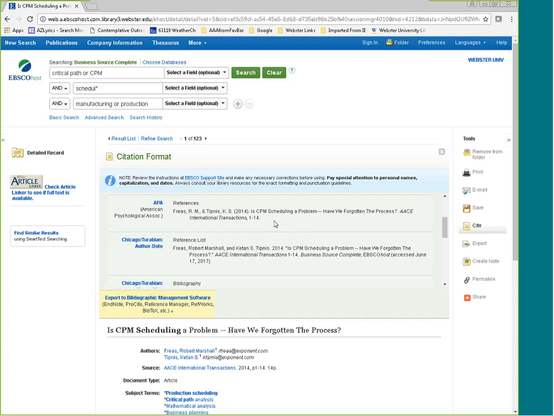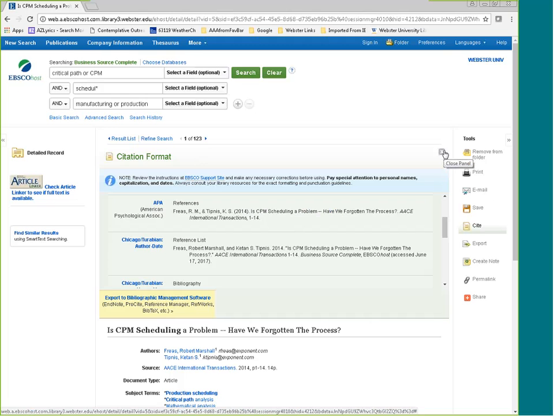So in this case, in APA citation format, the title of the article should be in sentence case. So the first letter of the first word in the title and subtitle and any proper nouns should be capitalized, but the rest of it should be in lowercase. The title of the journal, however, all significant words should be capitalized. So it will get you started, but you still do have to clean it up. And that is the case for most of our databases.